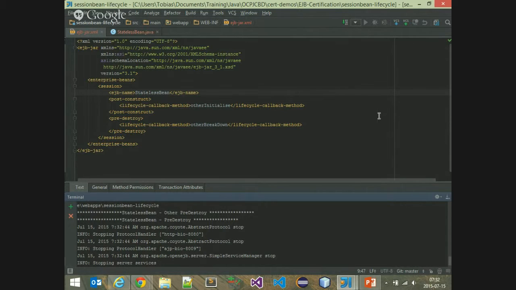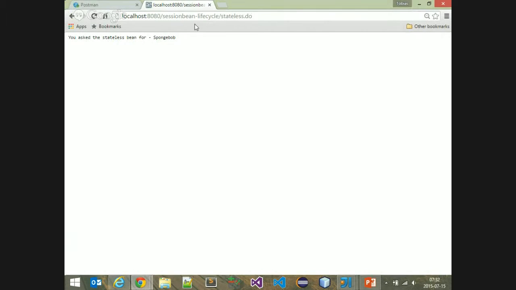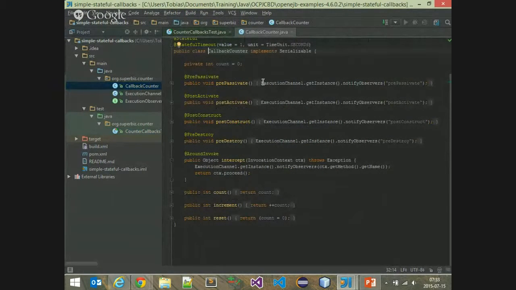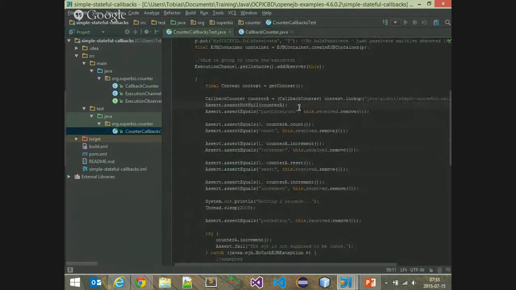All right, then the other bit around the passivation, although it doesn't really show much, is as part of the TomEE examples, a simple stateful callbacks example. And what that does is the same idea. You've got your pre-passivate, your post-activate, and your different callback methods there. And then it just has some observers here that observe those methods, and it actually just notifies them that the following happens, and then that goes and counts things up. And then on the test, it goes and calls these different things and just sees what the count is. You put this in the forum, though, the TomEE examples.